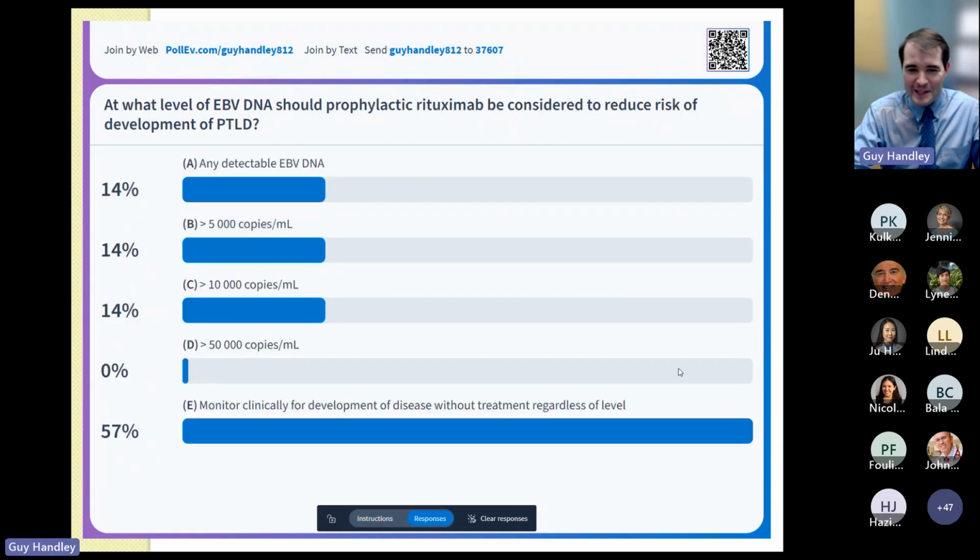Okay, so very interesting split. I think the majority would wait until we have disease. There's no right answer here. This is something that the jury's still out on and that we need a lot more research to determine. It is kind of center specific, but I'll go over a lot of the data that we have and then the guidelines to help us out.